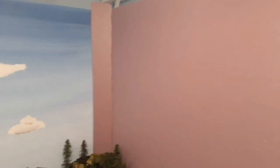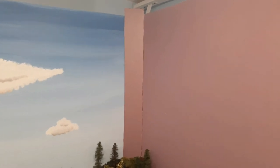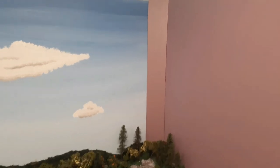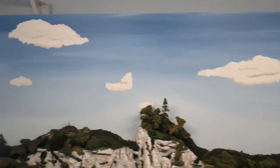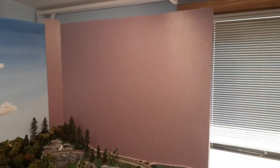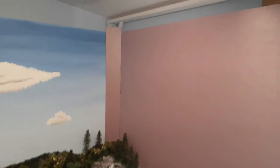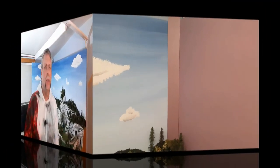Okay, folks, so there's my solution. I cut that styrofoam. I got it glued to the end board here, the one that's not painted. And it looks like it's going to fill in the corner and be all right. Of course, the rest of the backdrop that I've already done looks like so. And we'll just continue that right around on the pink foam board to make the rest of the backdrop. And yes, I know my piece is a little high. I need to cut it down. But better long than short.